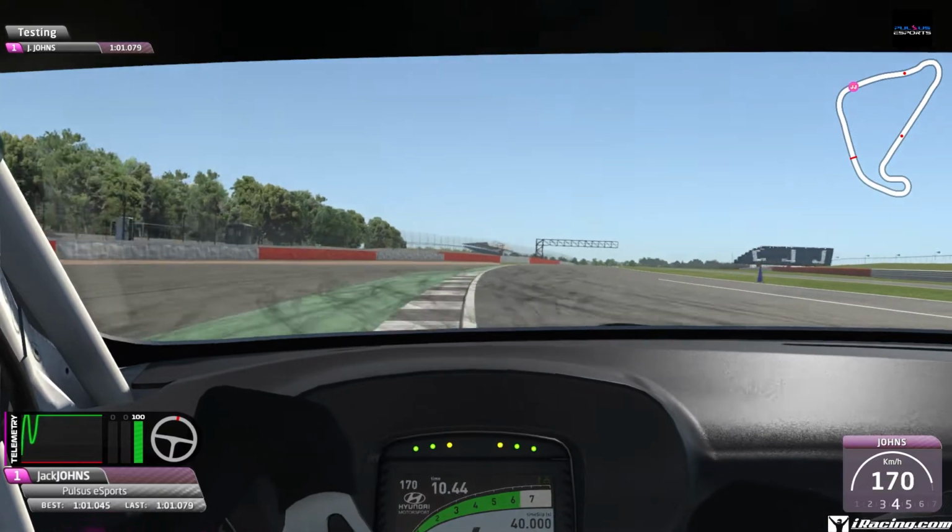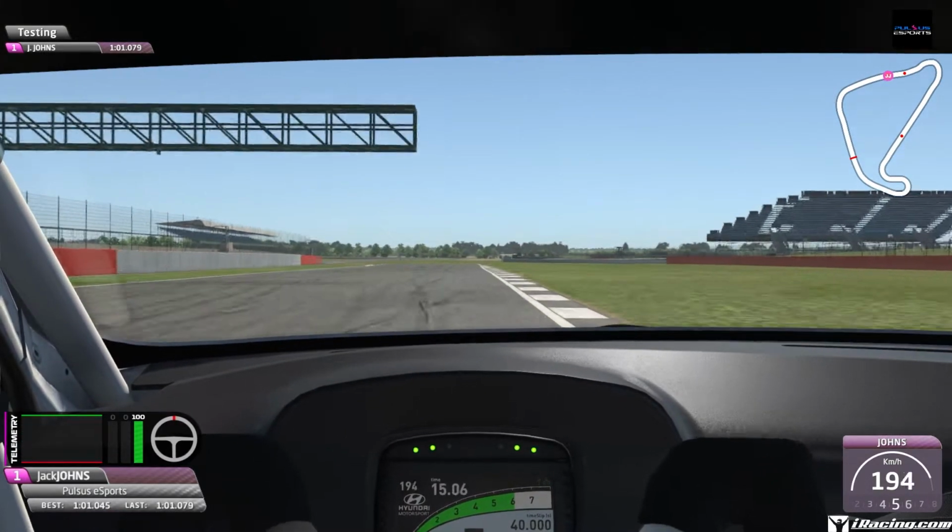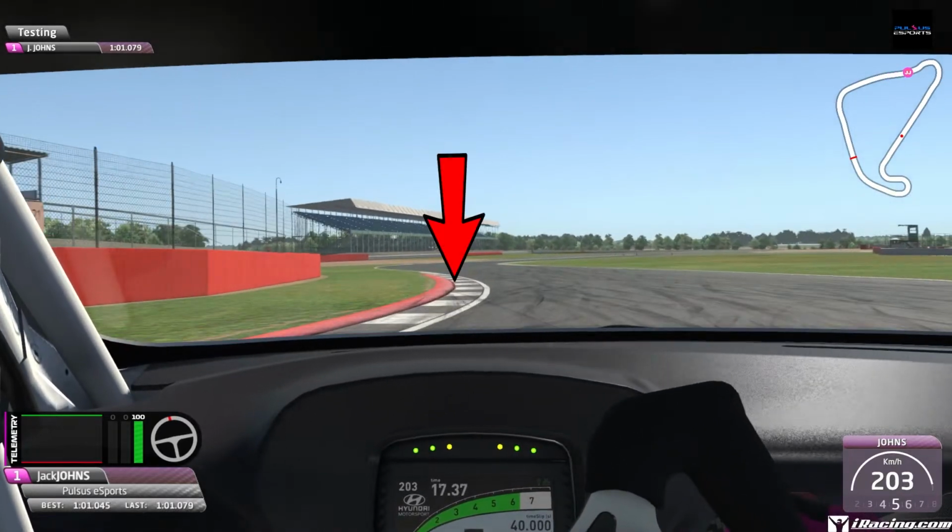You can use a little bit more curb if you carried more speed than me there, but keep your right wheels on the black and white curb. Over to the right hand side to open up this next left, which is flat out initially. The braking point is just before the apex that you see on the orange sausage curb.